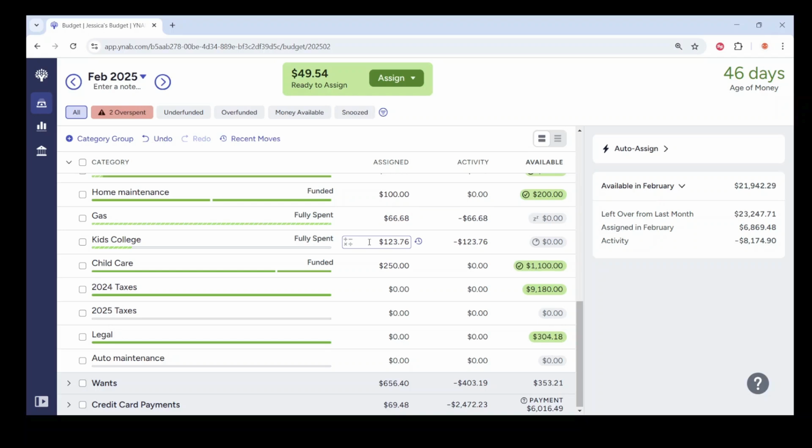The kids' college is money that I am putting in towards my children's 529 plan. So my two kids still have 10 years and 12 years until they will need it. And currently I am doing one credit of the prepaid Washington 529 plan. It's called the GET program. So I'm paying tuition at today's rates for college that they'll go to in the future.